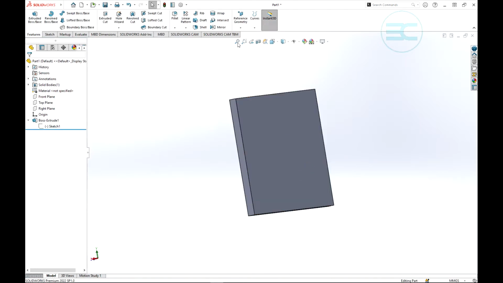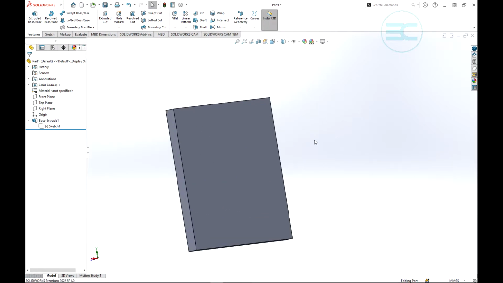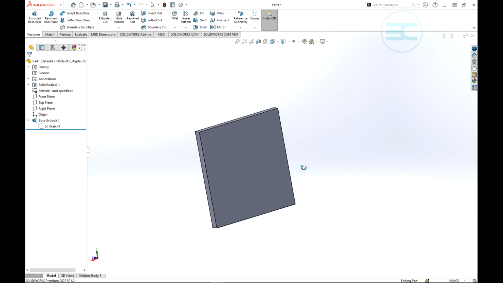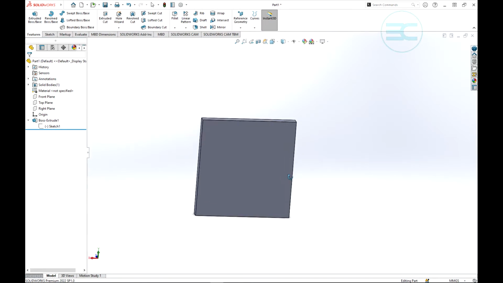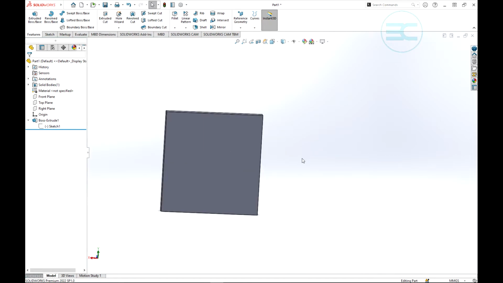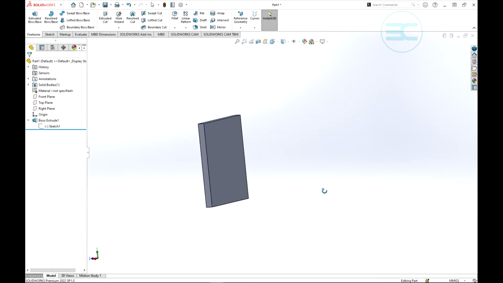Next, we want to do the fill pattern. Mostly this fill pattern is used when you want to ventilate a part, or you want to possibly reduce the material usage on a part, and also to make it lighter. I'll use the simple shape like this one just to illustrate how the fill pattern works.